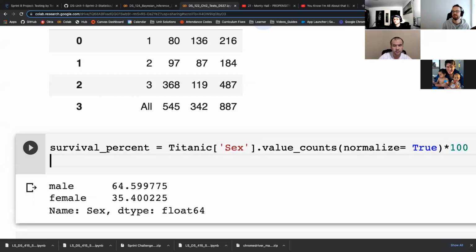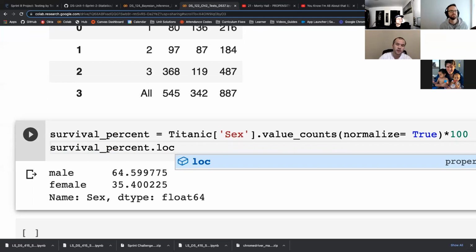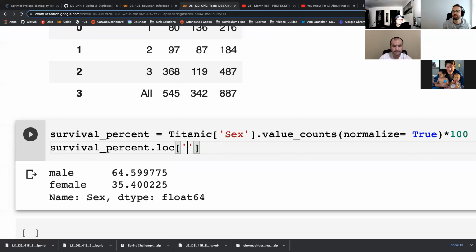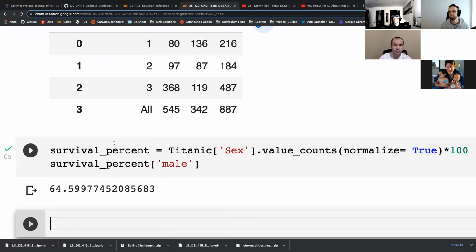And then that survival percent is still that same object, and you can then begin to look for a value from here, or you can essentially index directly. You got it.